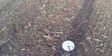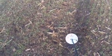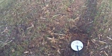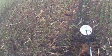Okay, that's a bit of an iffy one. So, as we're moving into the really good area, we've got to have a... Even if we don't dig it up completely, we need to semi-uncover it. And it's disappeared. So if it disappears, it's fallen back into the hole. Okay, it's another positive signal.